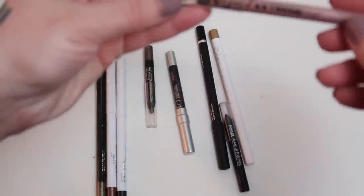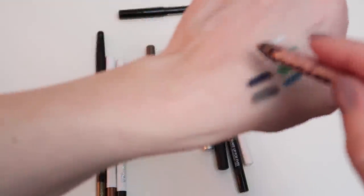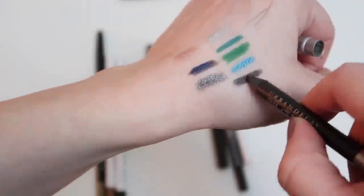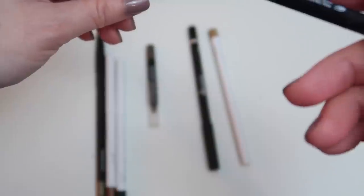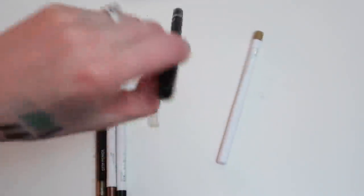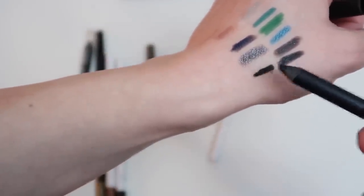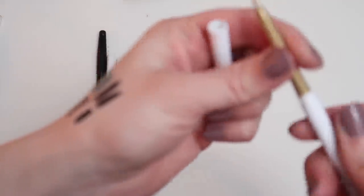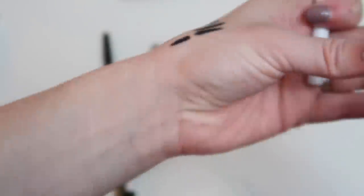The Makeup Forever Aqua XL Waterproof Liner — that is very black, keeping that. One of the other black pencils is more of a gray, so I don't need both. This ColourPop gold liner in the shade Dirty Dirty Talk is gorgeous — keeping it. The ColourPop bronze in shade Overboard is pretty and I don't have a bronze, so keeping that too. There's a little Sephora liner in a purple-y shade but it's quite dry, so tossing that. The Starlux liner in Ultra Olive is a really cool color — holding on to it for now. The dark green ColourPop creme gel liner in Workout I'm getting rid of — if I want color I'd go brighter, and if I want dark I'd just use black.